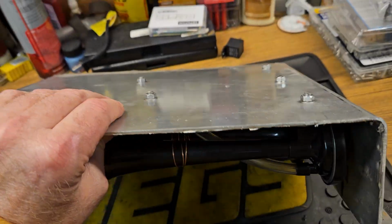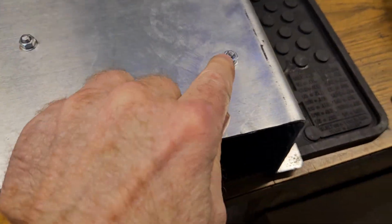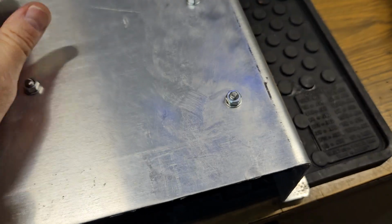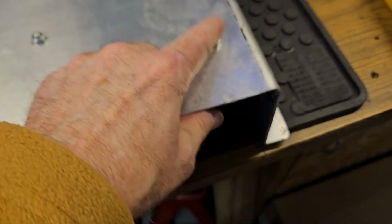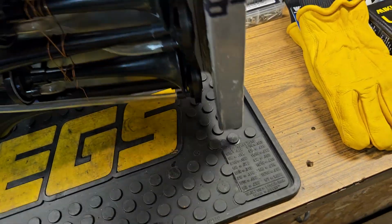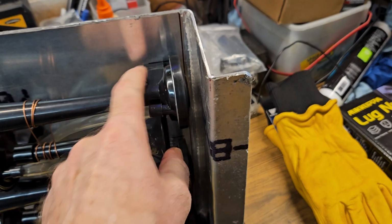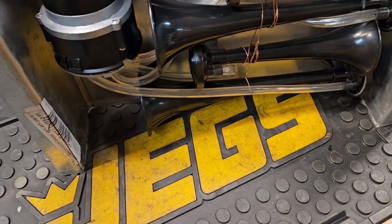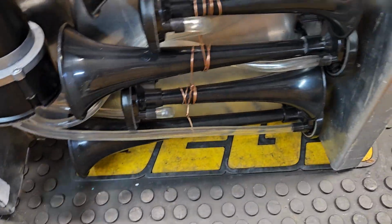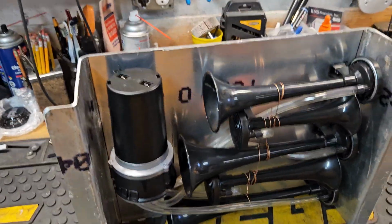So there you go. And then of course you can see I actually ground them off so that they weren't sticking down. Plus they weren't sharp or anything like that. So you have to be careful when you're grinding on this. If you did like what I did, I ground these off when they were in here, and it'll get hot enough to where that bolt will start to melt in there. So be careful if you're doing it that way like I did, because I found out on one of them, but I managed to save it, so we're all good.